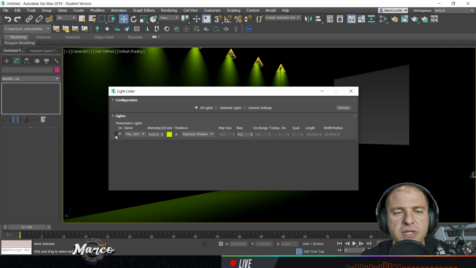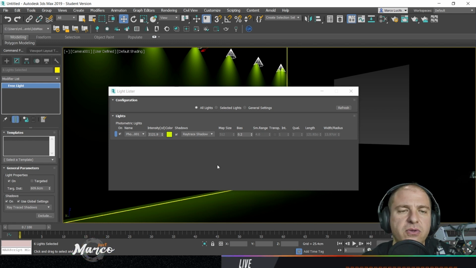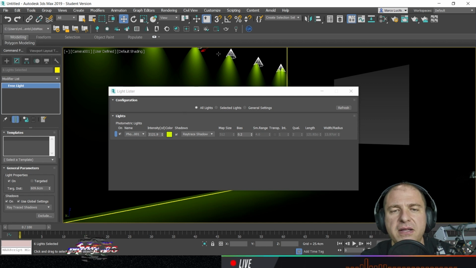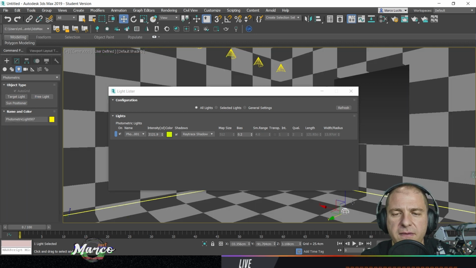Another thing that you can do instead is, by clicking this tiny button next to on, you can select your lights without clicking them from the project itself, and also because they are all instances, by clicking this button I have selected them all.